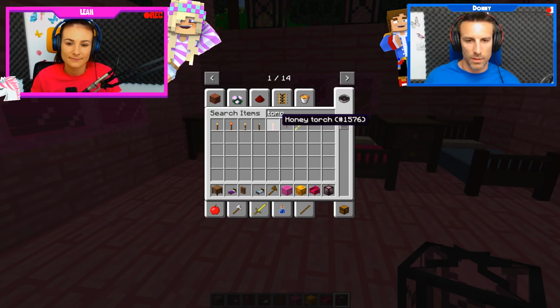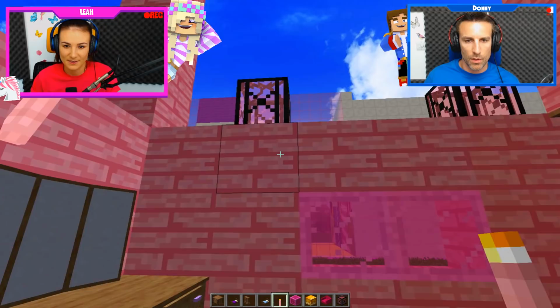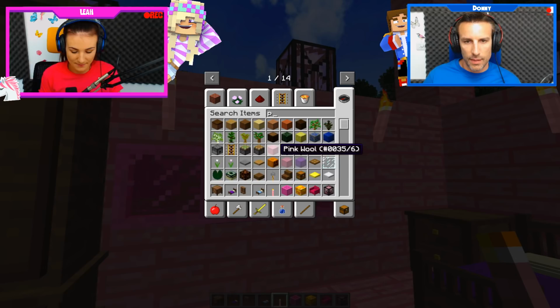Yeah, for me, you'll be able to go inside from the outside, from the ladder. You'll have to kind of hop in. Is that? Yep. Okay. And pink. Anything else pink? Here we go. Oh, I'm gonna use that.